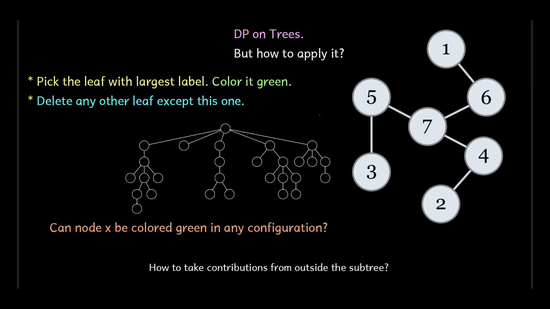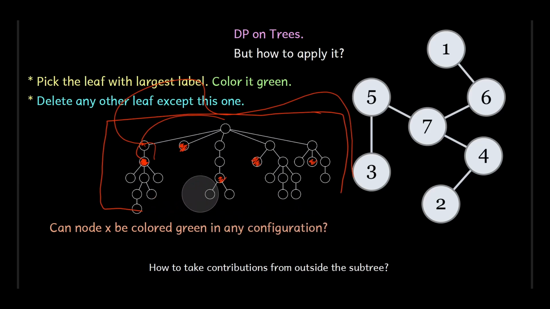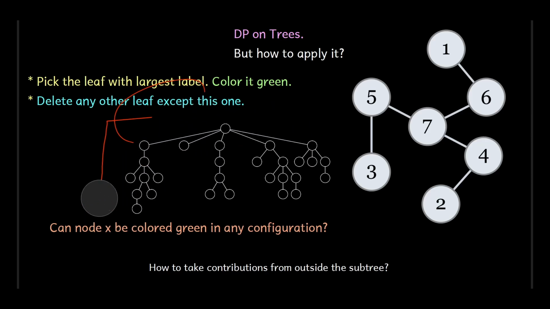And in this video, we will look at another class of problems wherein you are required to take contribution of the DP value not just from your children, not just from your parent, not just from your siblings, but from all over the tree. That is, this particular DP value can take contribution from this node, this node, this node, as well as this node. So this is a bit chaotic, but at the end you'll see that even though it is now taking contribution from all across the nodes in the entire tree, the final code would be very simple.